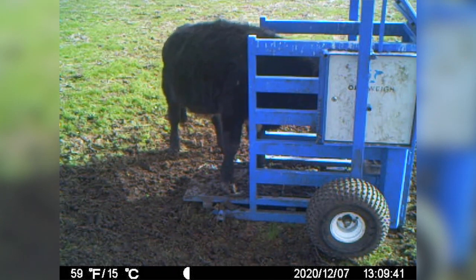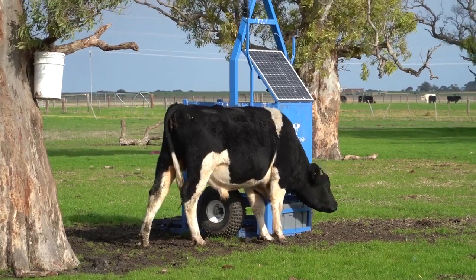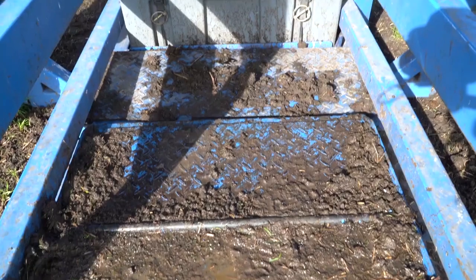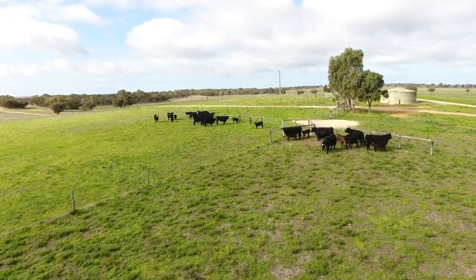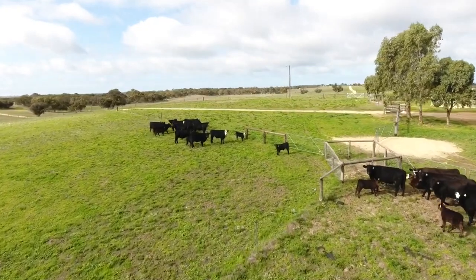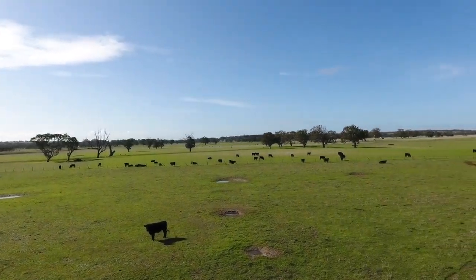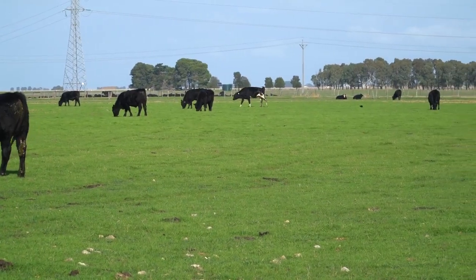We had the OptiWay delivered here in late January, so we've had it for four months now. As you can see, it's been well used — it's rubbed and full of mud. We've used it firstly to monitor our heifer live weights, looking to get our heifers up to a mating weight in June, and also for our steer weights going into our cell grazing program. We like to keep our steers going forward at this time of year before we get into winter, so it's been a very effective tool in both those things.